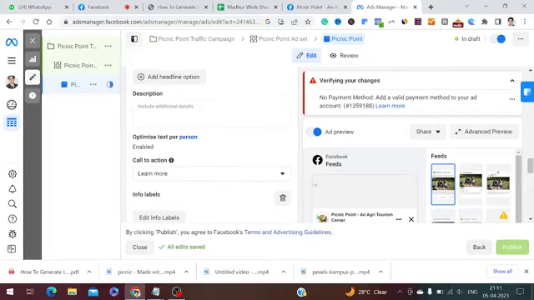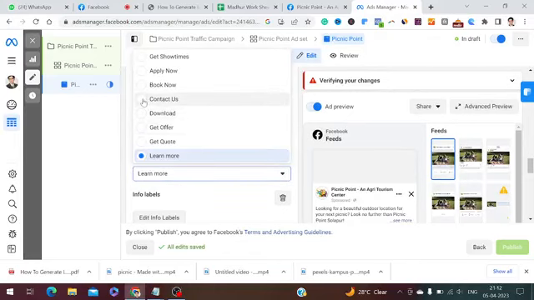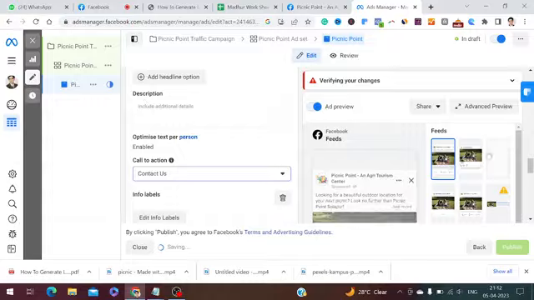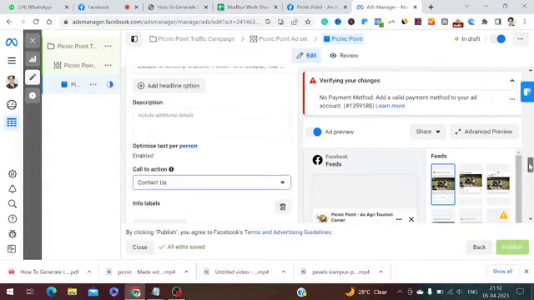Then you can add the option here as call to action. We should select here as contact us, right? So I select here as contact us over here.